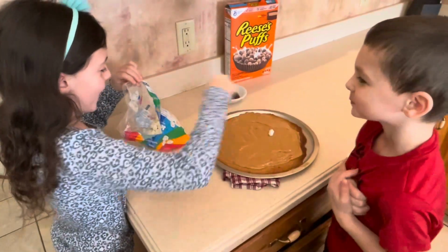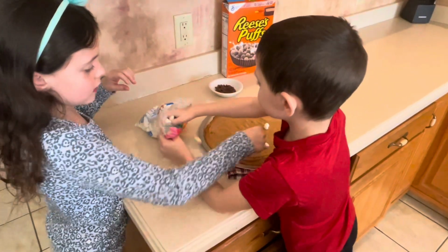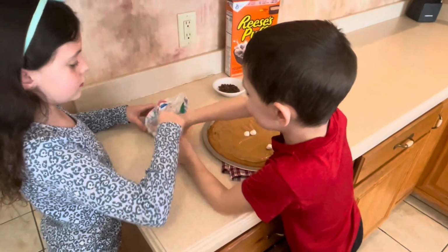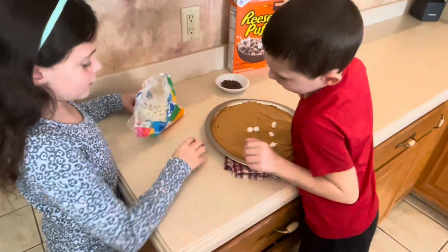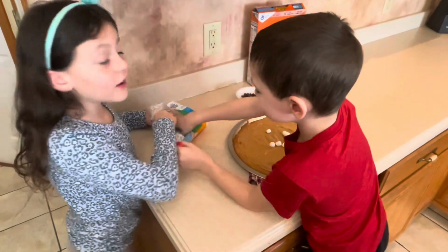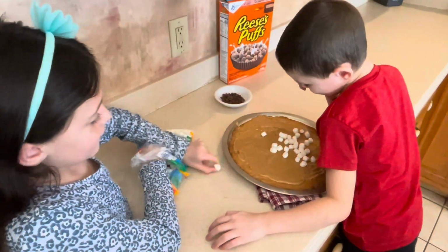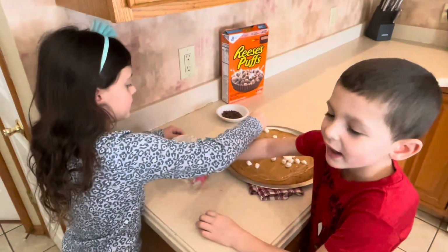So yummy. Okay, and we're just gonna sprinkle them all over. Yep, you can both do it. Just grab a handful and sprinkle them all over. There you go. Sprinkle, sprinkle. Like, this could be like our cheese or pepperoni pizza. I'm spreading cheese all around. Yeah. With my cheese pizza. Okay, spreading them around.